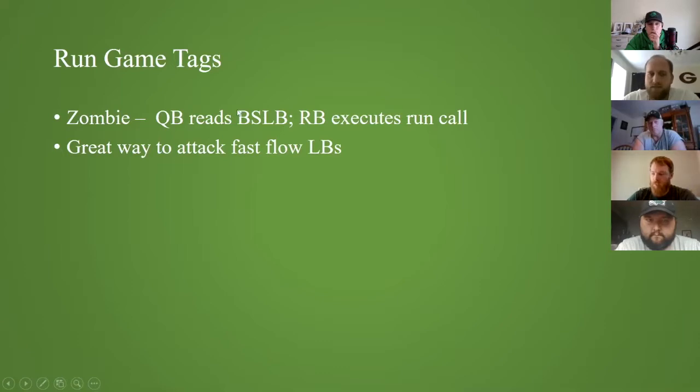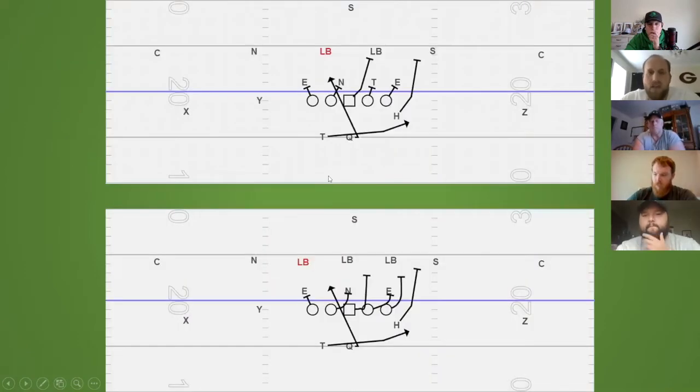But in this context, instead of reading it for an RPO look, the quarterback is looking to run the ball. This is a great way to attack fast flow linebackers. It's the same thing as zone lock for the offensive lineman, but instead of looking to throw the ball, the quarterback is looking to keep it and run back through the backside. This backside linebacker wants to flow hard over the top, trying to chase outside zone. The quarterback reads that, the hole opens up there as the tackle turns out, and the quarterback is going to keep it and run right back through where that linebacker had just vacated.